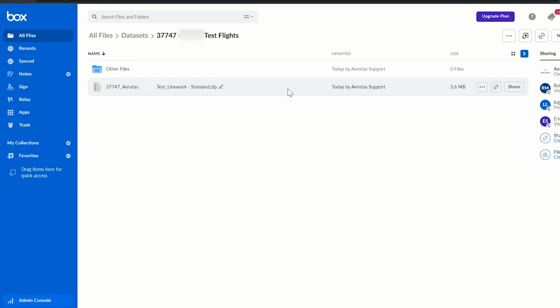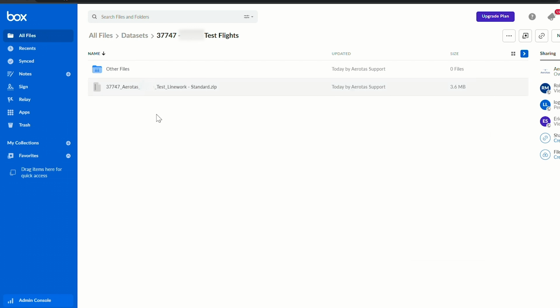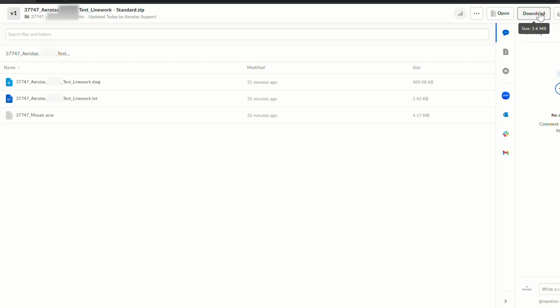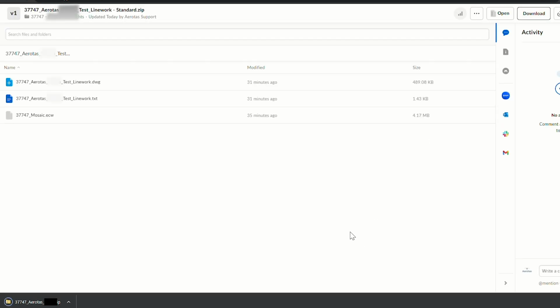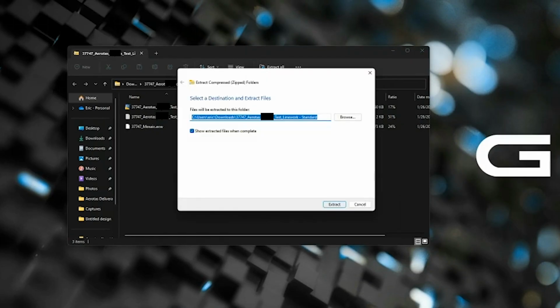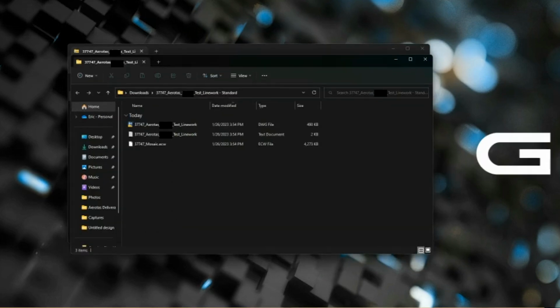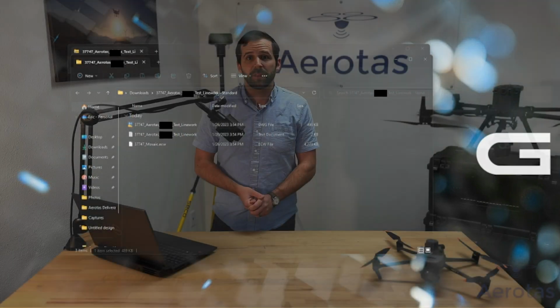You can download the zip file either by clicking the three dots to the right of the folder and selecting Download, or by clicking on the file itself and then selecting Download from the top of the screen once the page loads. Once the download is complete, unzip or extract the zipped file. Your computer should automatically route you to the correct folder where the files are unzipped. You'll notice the folder contains three separate files: an ECW, DWG, and TXT file. The main file is the DWG. Double-click on this to open the unzipped DWG file.